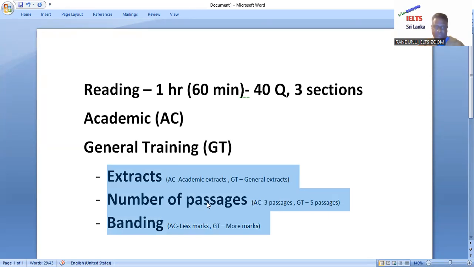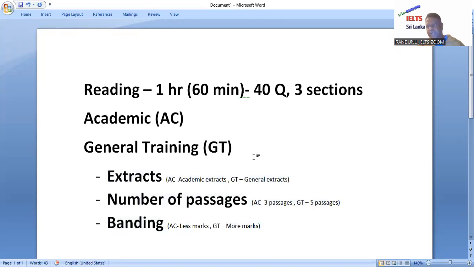Now, there are some theoretical aspects we have to discuss. For that, I'm going to discuss those things next day, not today. What I'm going to do is go straightforward. I'm going to do one test with you, one paper. Then you will have a problem now, right?